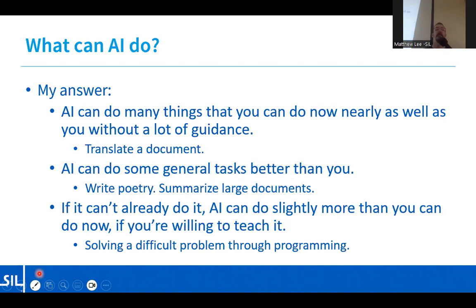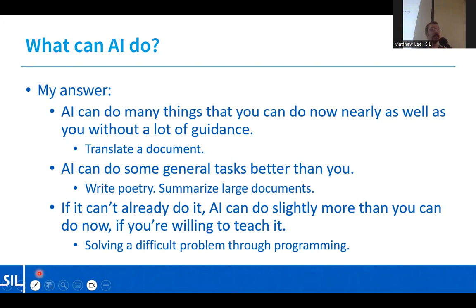Summarize a large document. What I wanted to show you is where I gave it my presentation and asked it to give a summary. AI is really good at that. It can take a 30-page document and summarize it in 500 words, and you may not be able to get it more succinct than that. Now, it may make mistakes, and sometimes those mistakes are based on the training data. So if you have a presentation and it says two things that oppose each other, it's not going to know which one to go with.